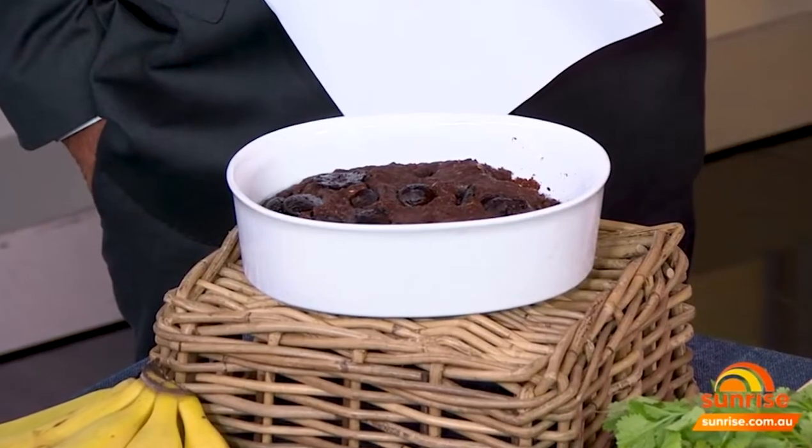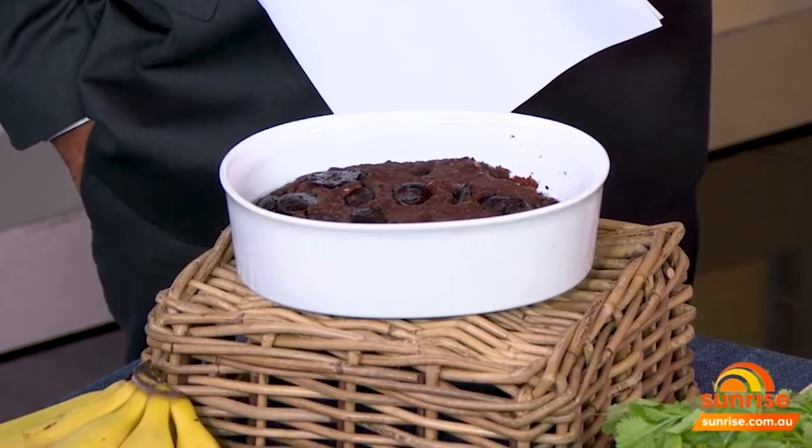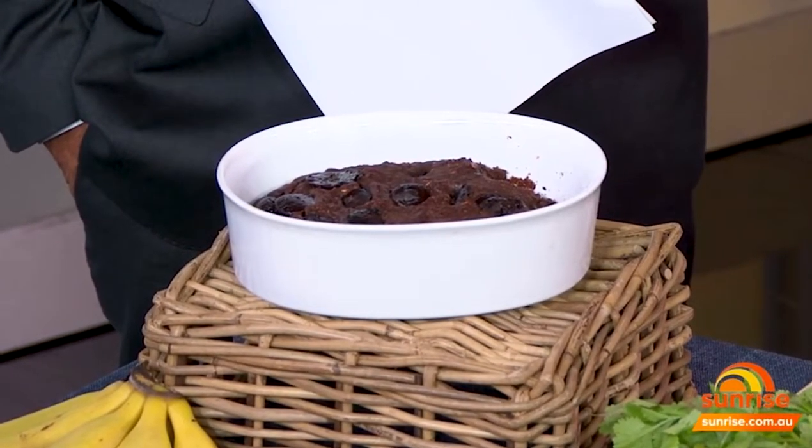And you could almost drink it, but instead I just poured it into that baking dish, put it into the oven for 20 minutes. I love dark chocolate, and so I put a bit of dark chocolate over the top, but I also put some cocoa in there, which will help with blood circulation. So it's like a complete meal.